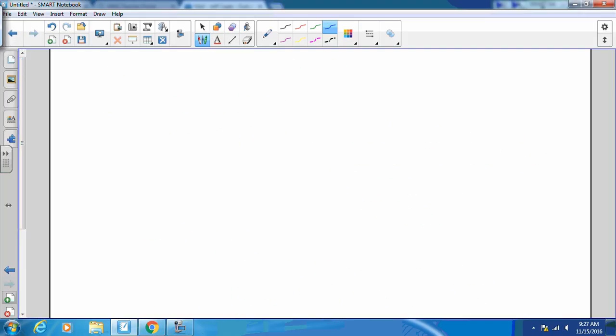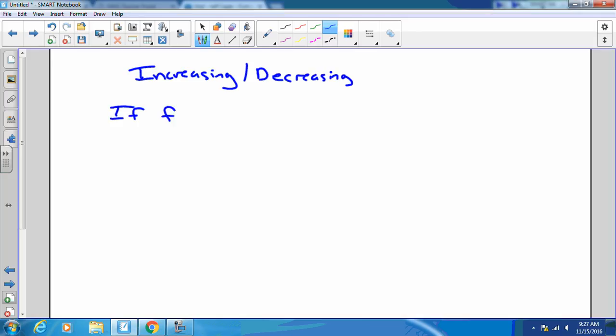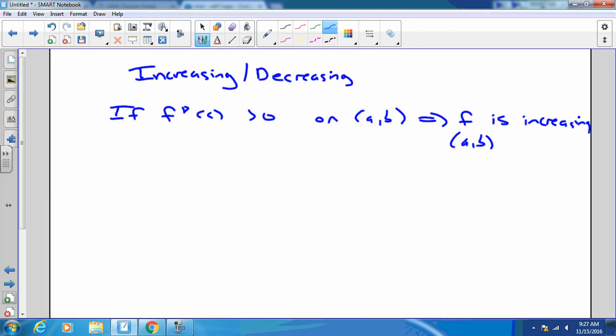In addition, we can characterize the function in terms of increasing and decreasing. And we have a partial but powerful result. The AP, or simplified version of this, is that if f prime is positive on an open interval a to b, then f is increasing on that same interval a to b. Notice that we require an open interval for this theorem to be valid here. However, at endpoints, we can still talk about increasing through, right?